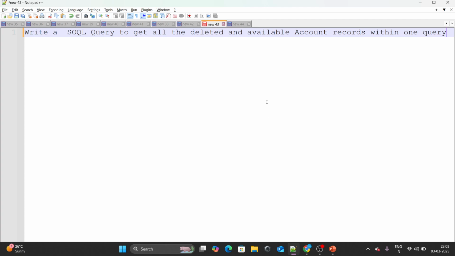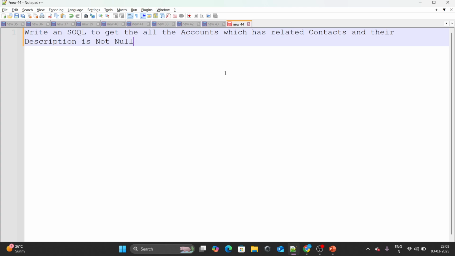Let's move on to our last question that says: write an SOQL to get all the accounts which have related contacts and their description is not null. So first of all, we need to get all the accounts which have the related contacts and their description is not null.